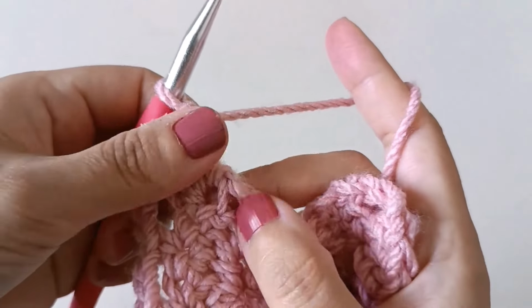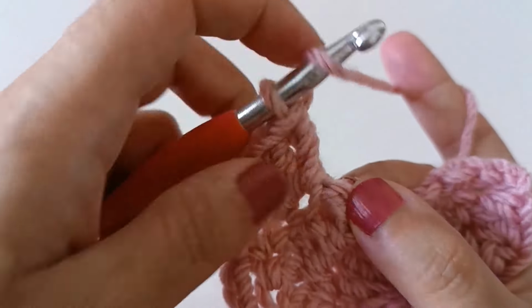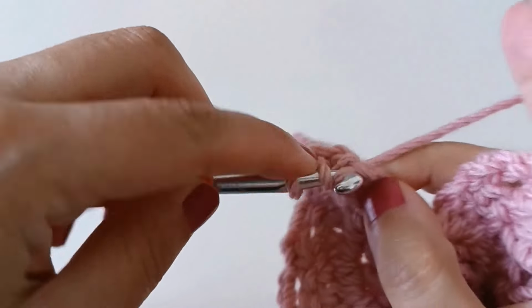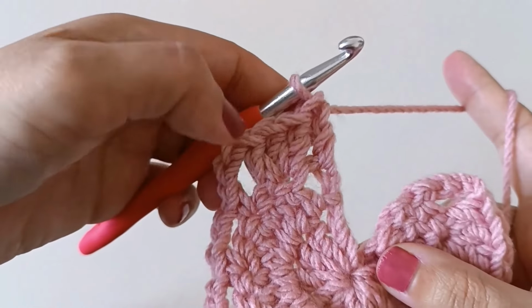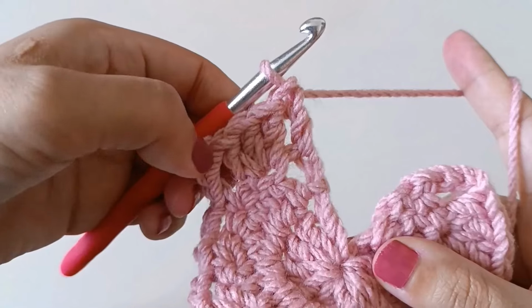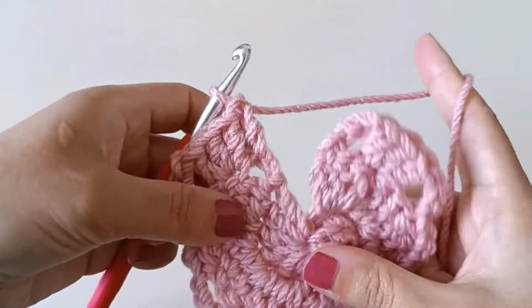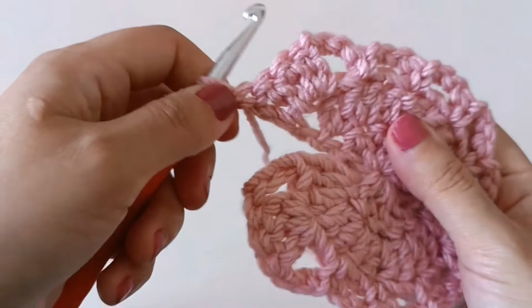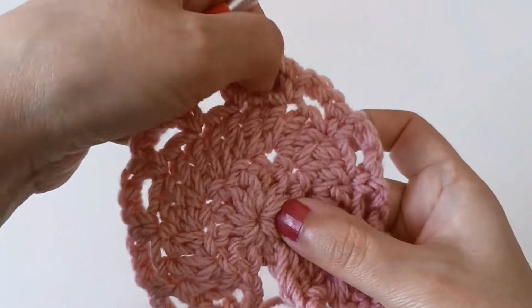After this 3 double crochet stitches, yarn over, go to these chains, take these chains, make 1 double crochet in here. Now we have 1, 2, 3 double crochet, add 1 more double crochet stitches. I show like this. We have 1, 2, 3, 4, 5, 6, 7, 8, 9, 10.